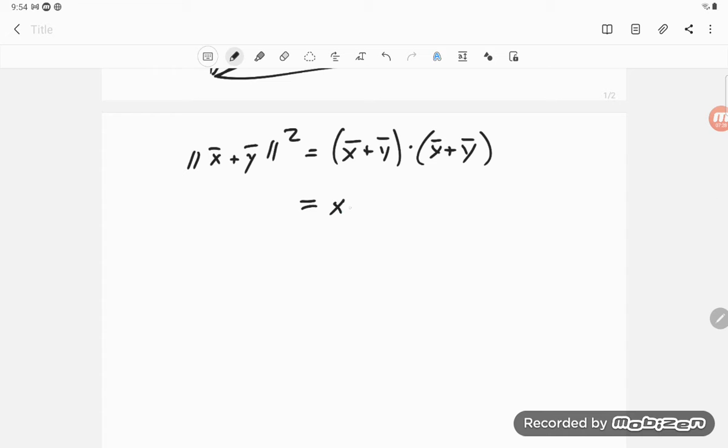And so using our properties of the dot product, you get x dot x plus 2 x dot y plus y dot y. Now, there is something to be said here about the 2 x dot y, because when you look at this, you actually get an x dot y and you get a y dot x, but we know that the dot product is commutative, and so I can write those in either order, and so that's what I do.